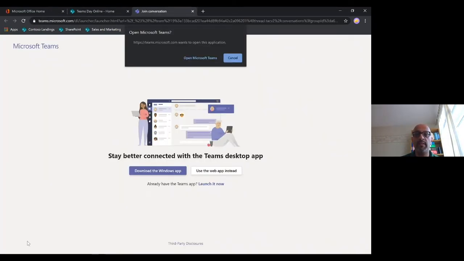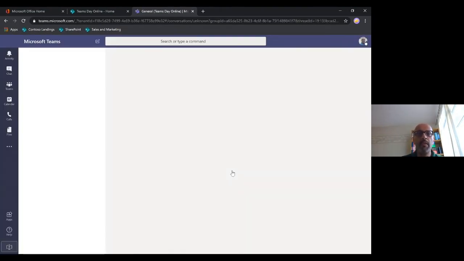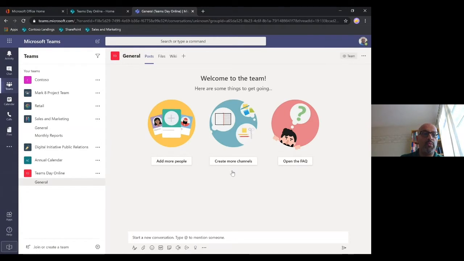So I'll do that. And I don't want to do that because I've got this team session running right now. So I'll go and say, use the web app. And so I'm using this fictitious demo company, Contoso Electronics. I've got some additional teams that I'm a member of, but there's my Teams Day online team chat space.